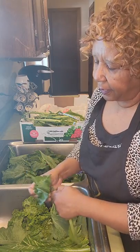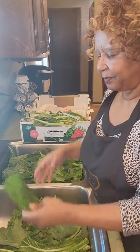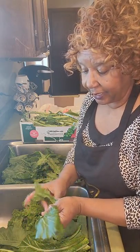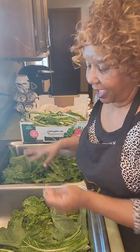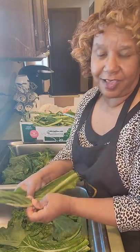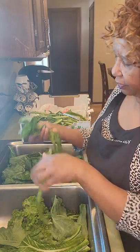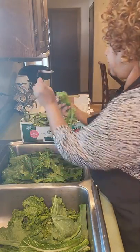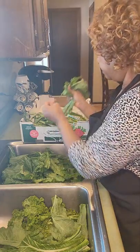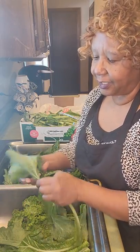It's kind of late in the day to start a pot of greens, but I wanted greens, so I jumped in my car and ran down to the supermarket and bought me some greens because I like to cook. And cooking is nothing but a thing on Fondridge — you just have to do it. I know there's a lot of my young cooks out there that this is a tedious job, and they'd rather not do it. Look at that string — get that string off of there.